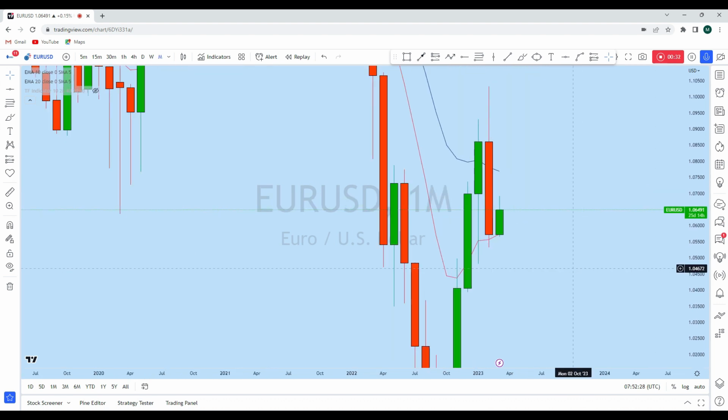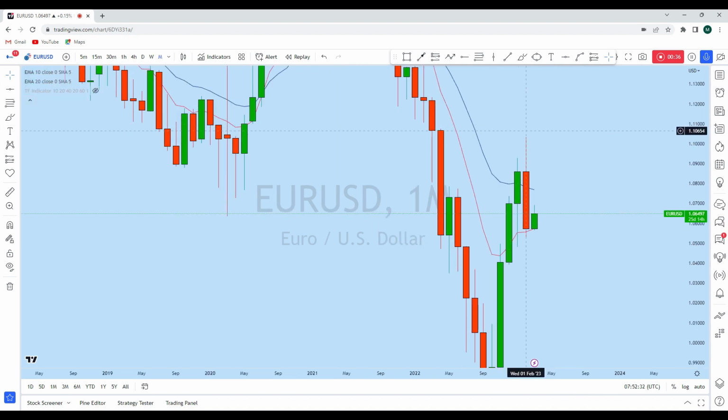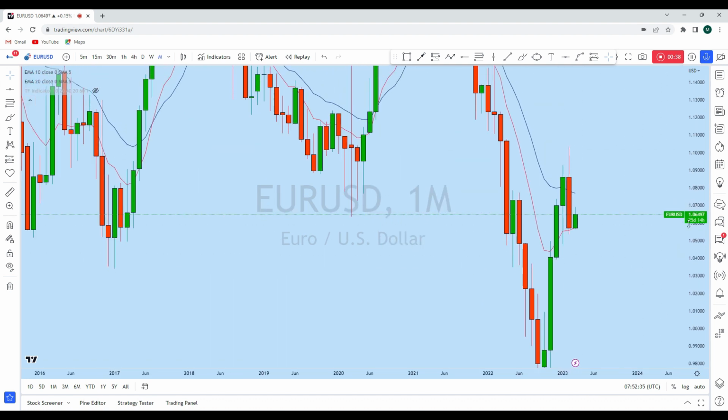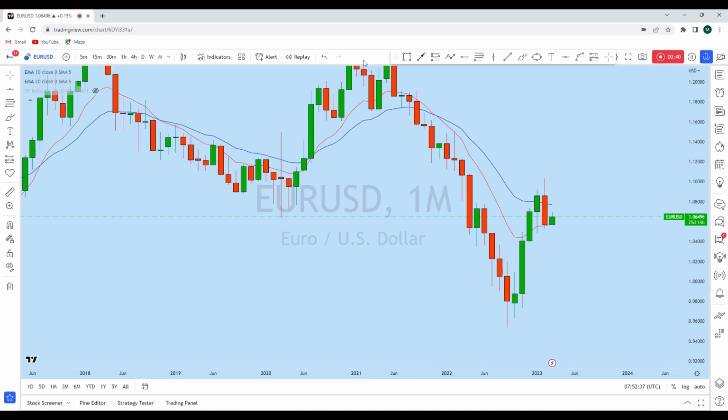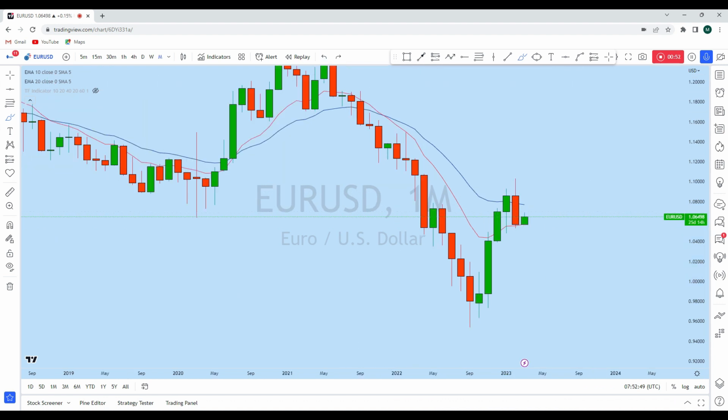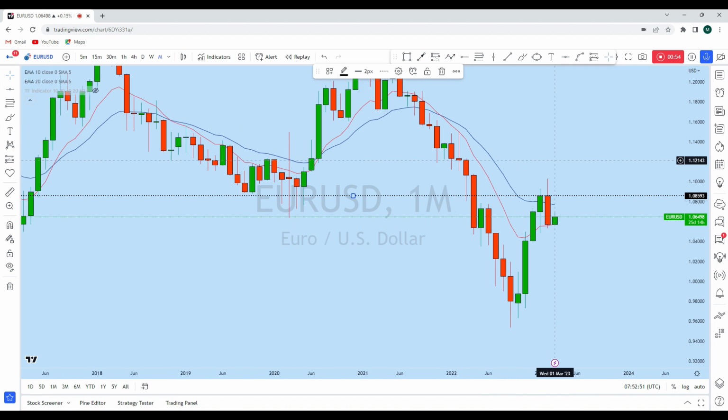Now we see that from the monthly, Euro Dollar in previous months has created this strong rejection from the top. We can see that Euro Dollar had four months back to back in a strong bullish move to the upside, followed by this rejection. We see a retracement of this impulse, a correction. Now we can expect a little push to the upside, at least to this monthly resistance level.